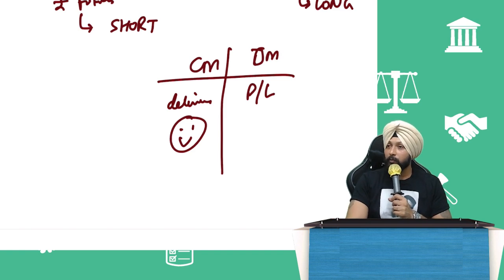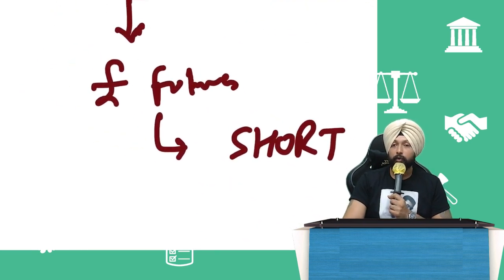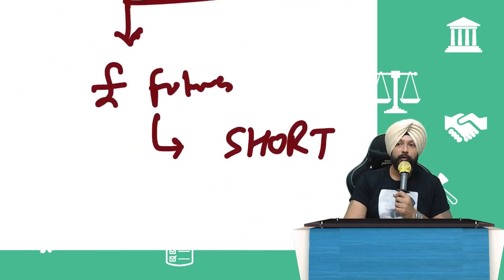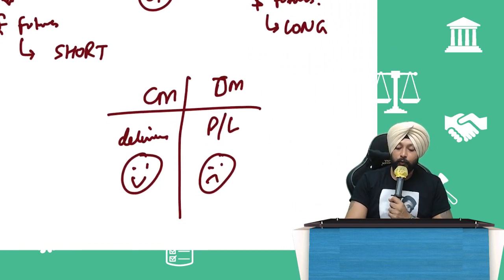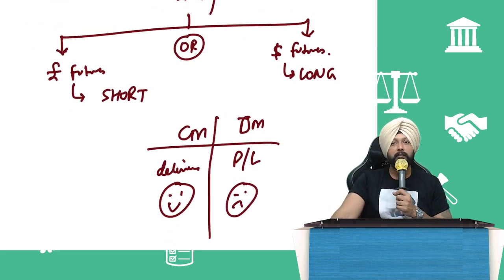But you took a short position on pound futures, no? So whatever benefit you got over here, you will lose in this market. Because you took a, what did you do? You took a short position on pound futures. So currency futures will protect you against adverse, but at the same time will not allow you to enjoy the favorable.